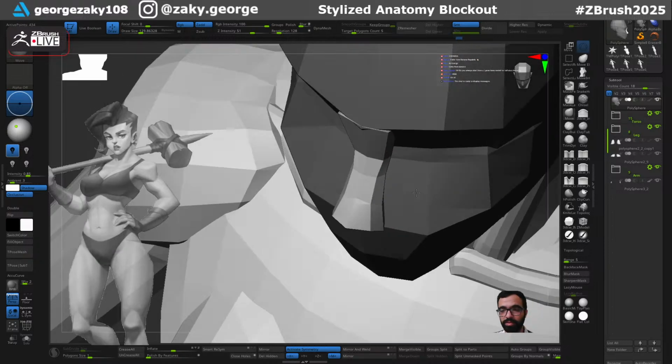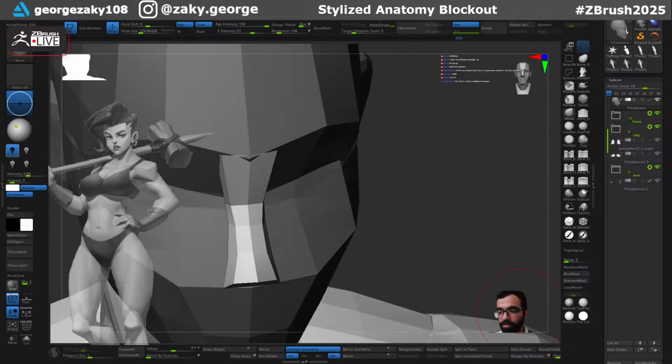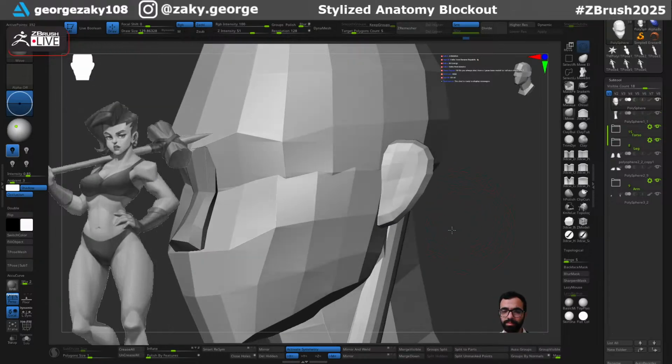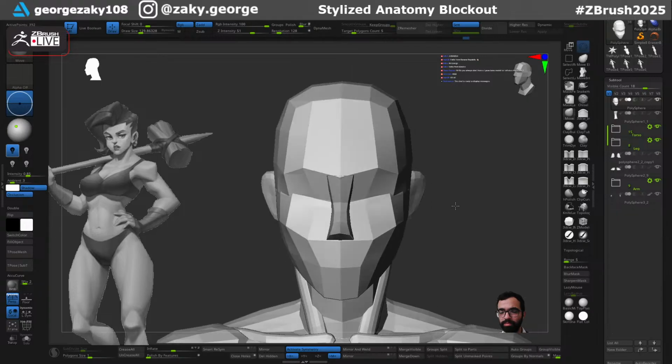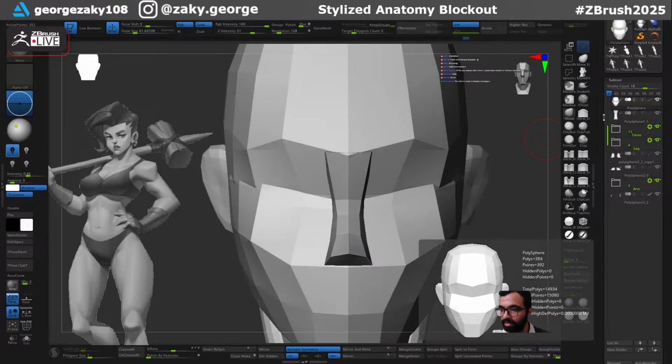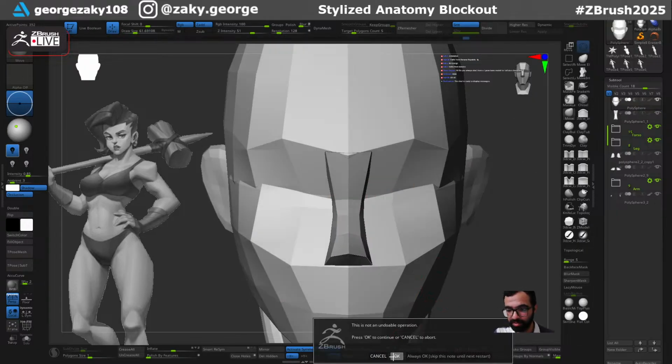See what I can do here. I can split and mask. Maybe it's a bad idea. Let's merge down.